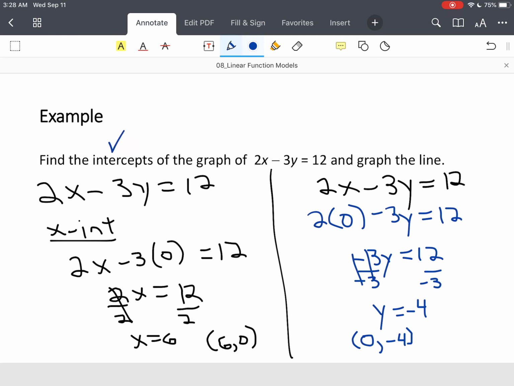Excellent. Now we want to graph it, and this is going to be a loose sketch. So we've got x, we've got y. Our x-intercept is, let's call it (6, 0). So 1, 2, 3, 4, 5, 6. So we have a point here. Our y-intercept is (0, -4). Point here. And we're going to try to draw a straight line. Let's try that one more time. Close enough. So our line looks something like that. And that's how you find x and y intercepts of the equation of a linear function, which is simply a straight line.